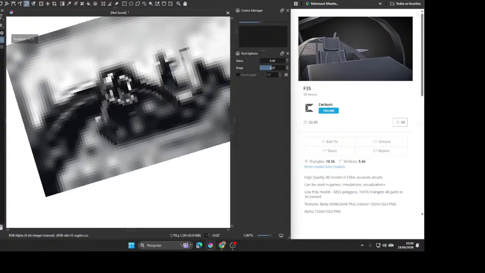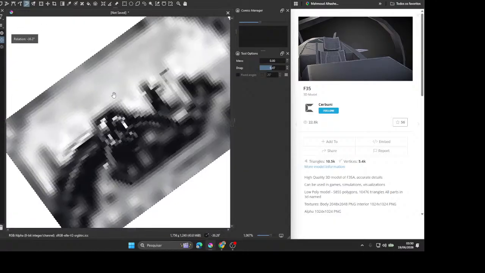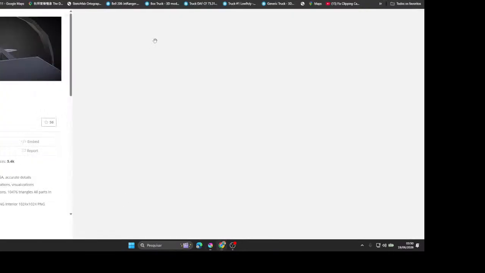I feel like I should see a reference of what a helmet of a jet pilot looks like. I'll do this. I'll do exactly that.